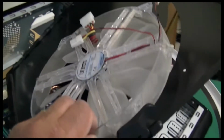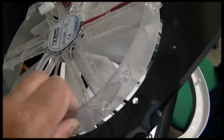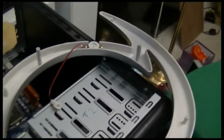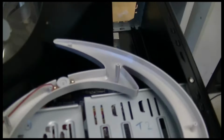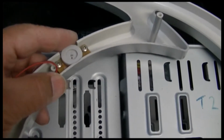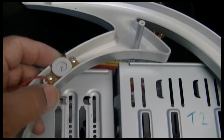Okay, one more thing, guys. I wanted to take this fan out. I forgot about it off there. So I took the fan out, but then I had to take the ring out from this side. This is on like that. I had to take that off. When I took that out, I found, because this was connected to the fan, that's what I took it off for, I found this, and I'm thinking it controls the fan speed.